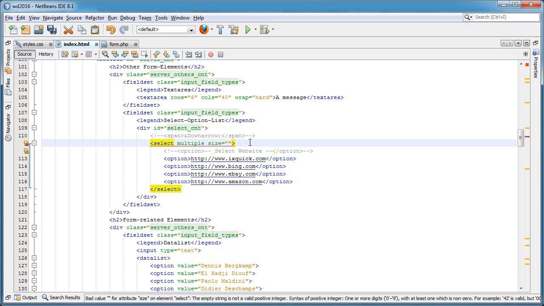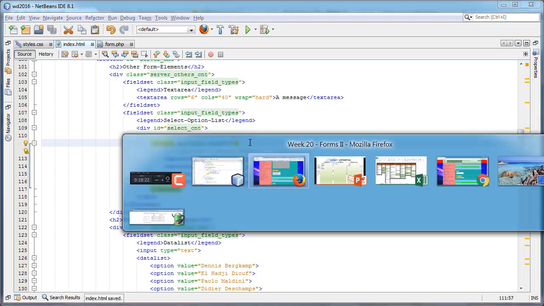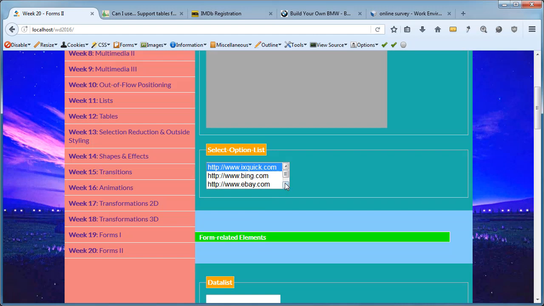Now we have seen the size attribute last week in regards to our input element. We determined the width in respect to how many characters shall be visible without one disappearing. What we are defining now by using that size attribute is the height, in terms of how many options shall be visible without the user having to scroll. For example, let's go for the number of 3. And now 3 options are visible and the fourth one we need to scroll to.